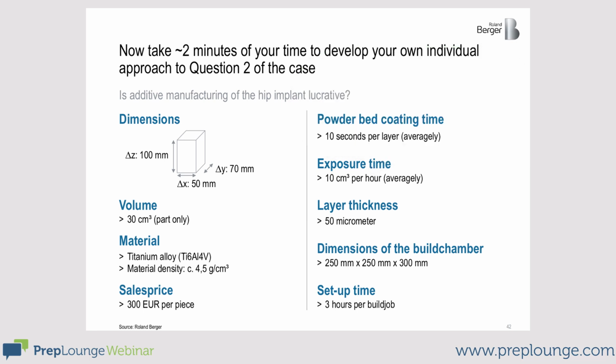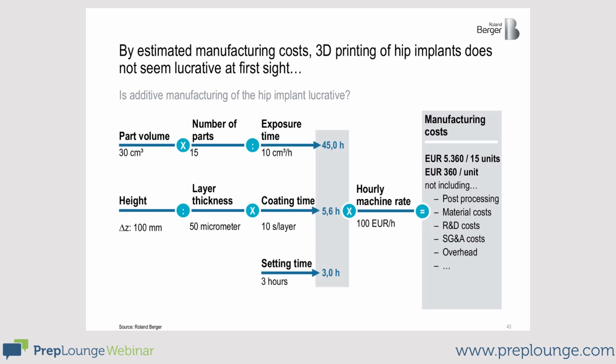So we have one approach that considers the investment costs and one approach that breaks down the costs to layers, exposure, and setup time. I think in the end it is important to consider both perspectives and combine them to reach the final goal. Here you can see the approach we used. At the top stream, you can see the exposure time. The second stream shows the coating time. At the bottom, there is the setting time. Let's have a closer look at each one of them.